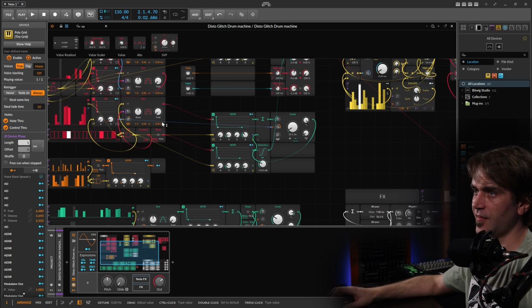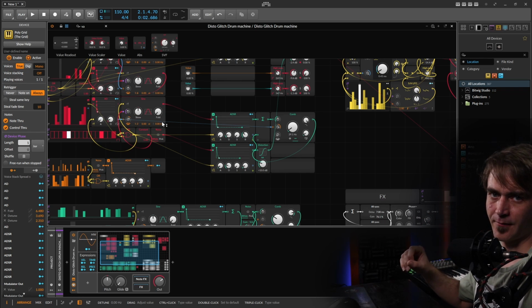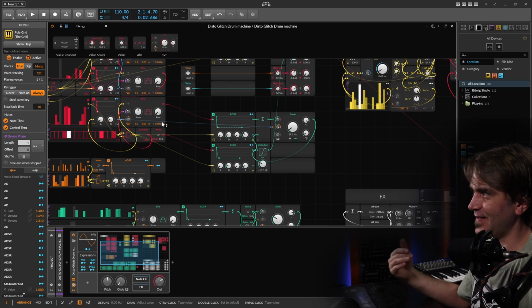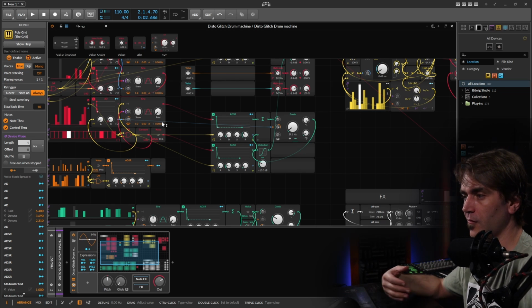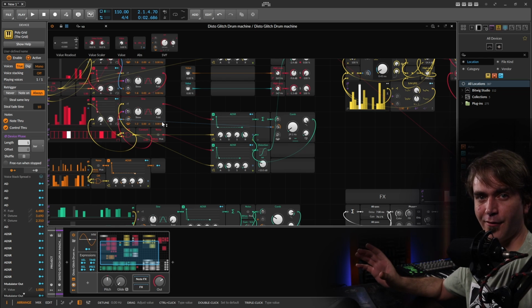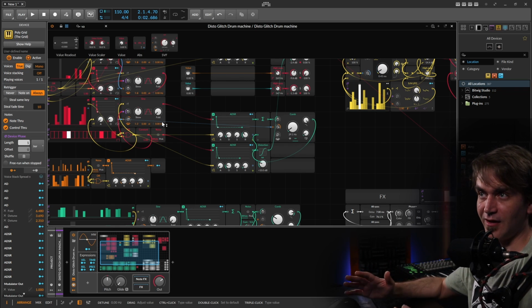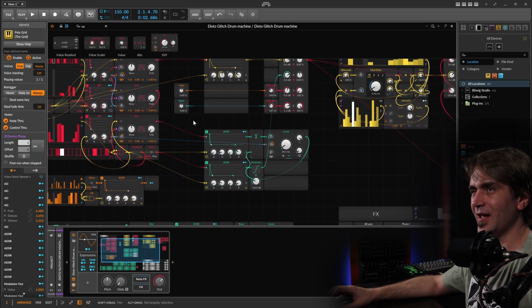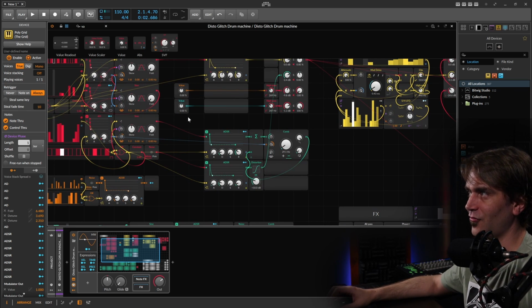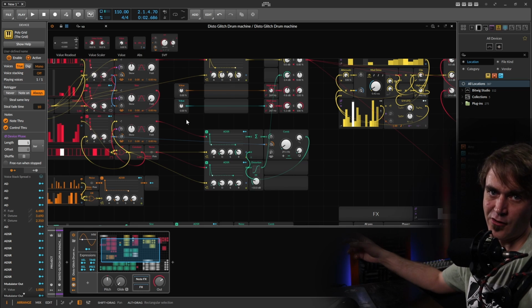Okay, so the next thing I want to talk about is using the stereo merge and split to create a kind of encode and decode system to be able to send two signals down a single cable. So obviously, because Bitwig's grid is stereo, it can basically automatically work out whether a signal is mono or stereo and do all sorts of calculations on that accordingly. We can kind of hack this system to be able to send two signals down a single audio path and then decode it on the other side.